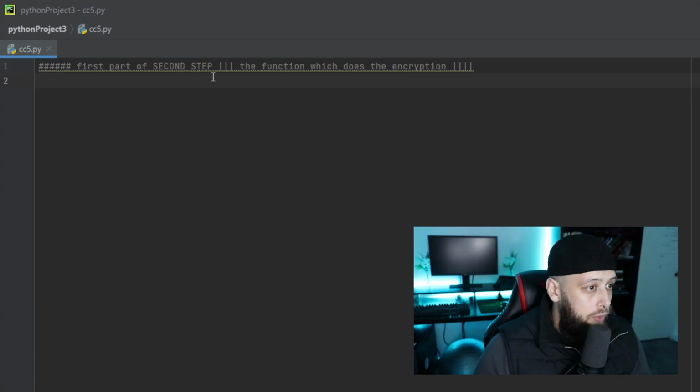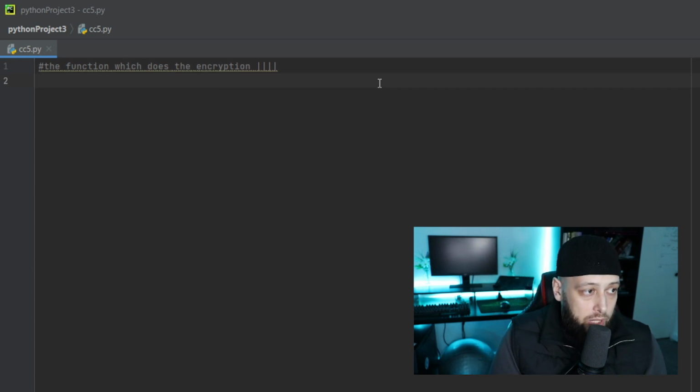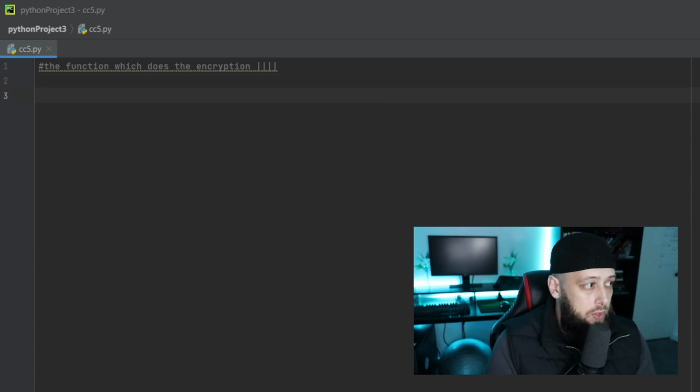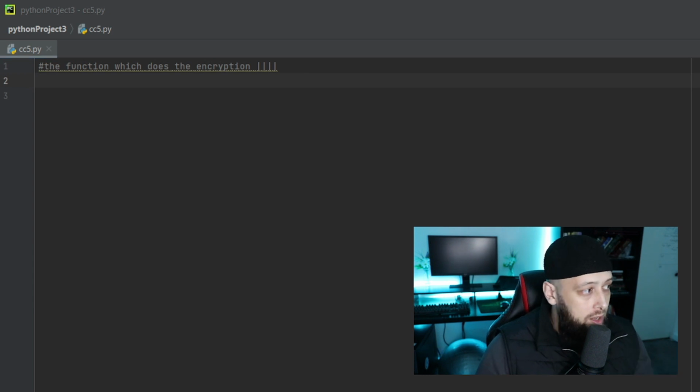The first part that I want is the one that does the encryption. So I want to write the function that will actually do the work of encrypting the message and then giving that back to the user. So I've decided that I will write this Python code in 2 parts. The first part will be the function that does this encryption, and the second part will be a sequence of instructions which will actually get the input from the user for the text that needs to be encrypted, and then the print functions that will display all this information. Before I start writing this code, I want to have a clear plan. What exactly do I need?